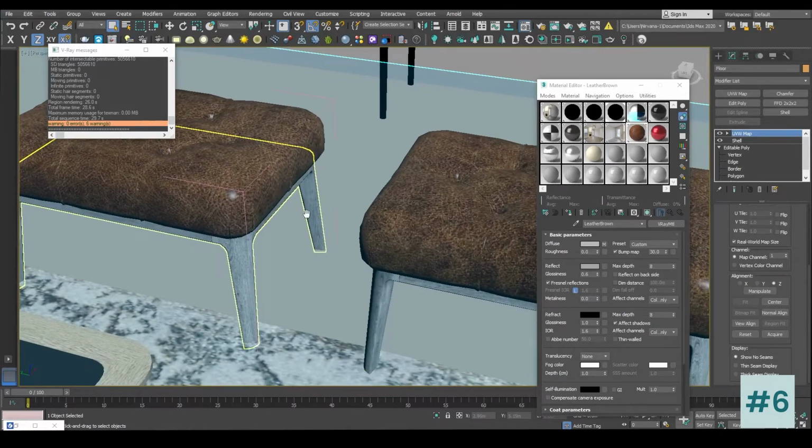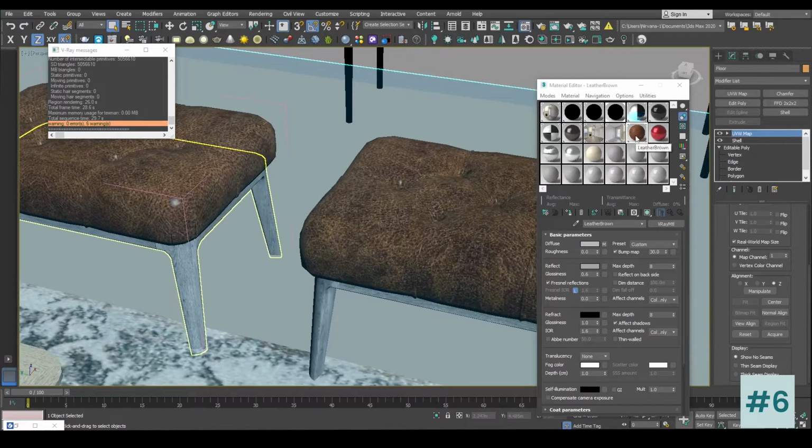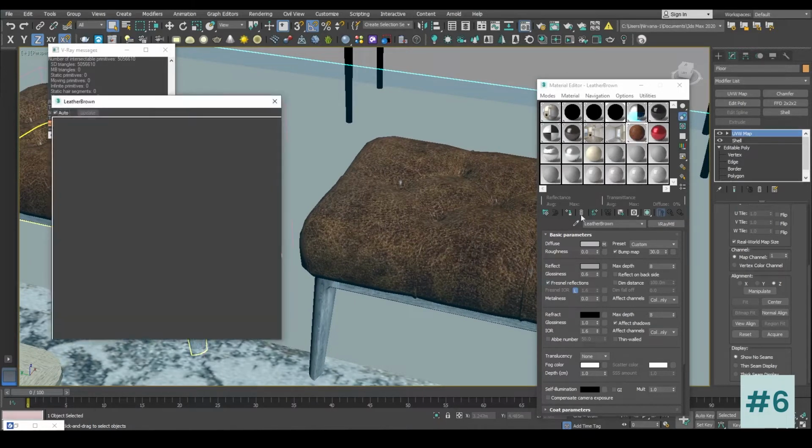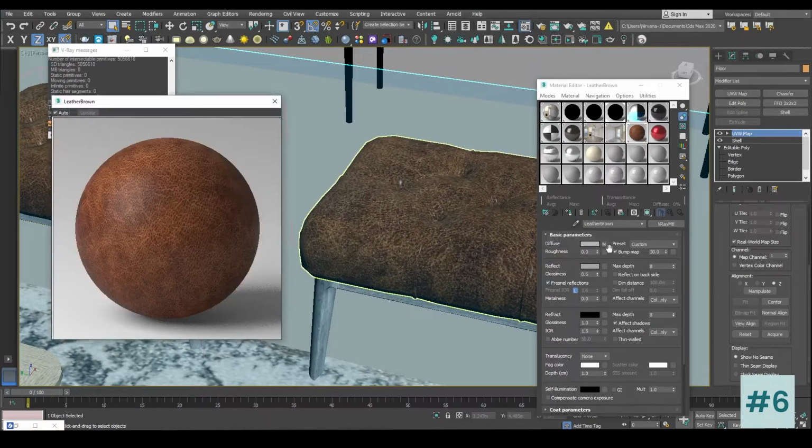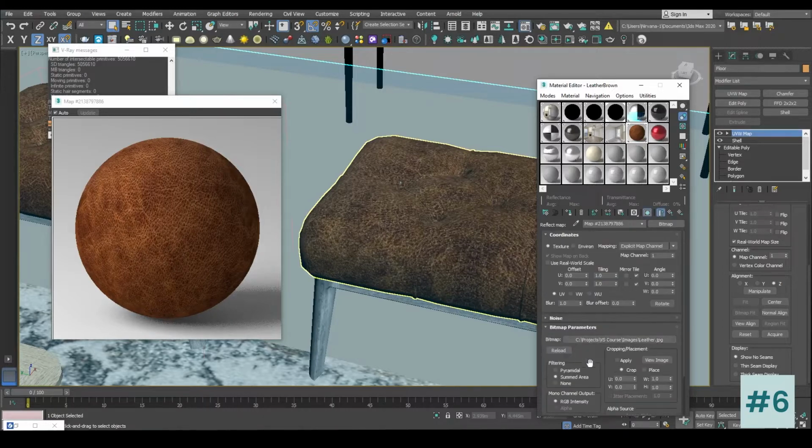So I guess let's copy this and paste instance so that we have the same color. This is not working.